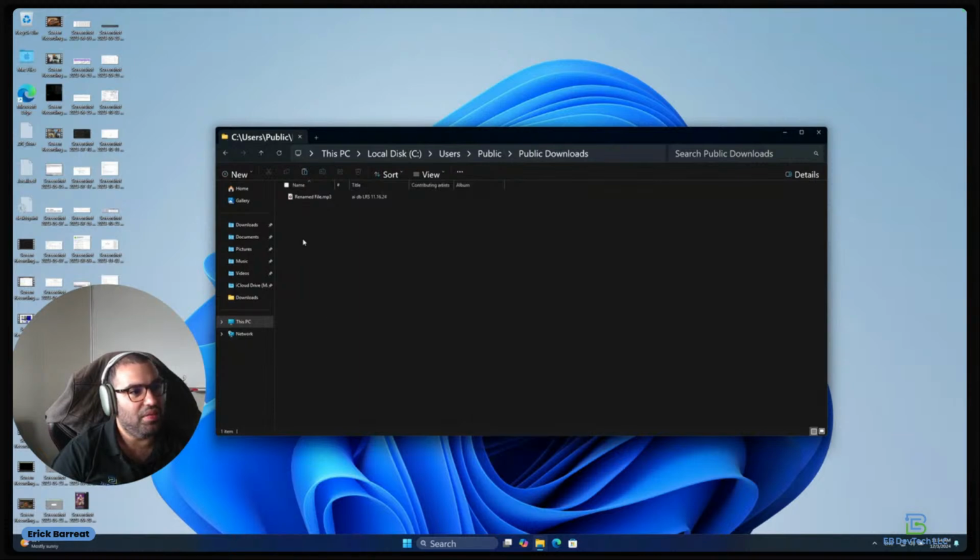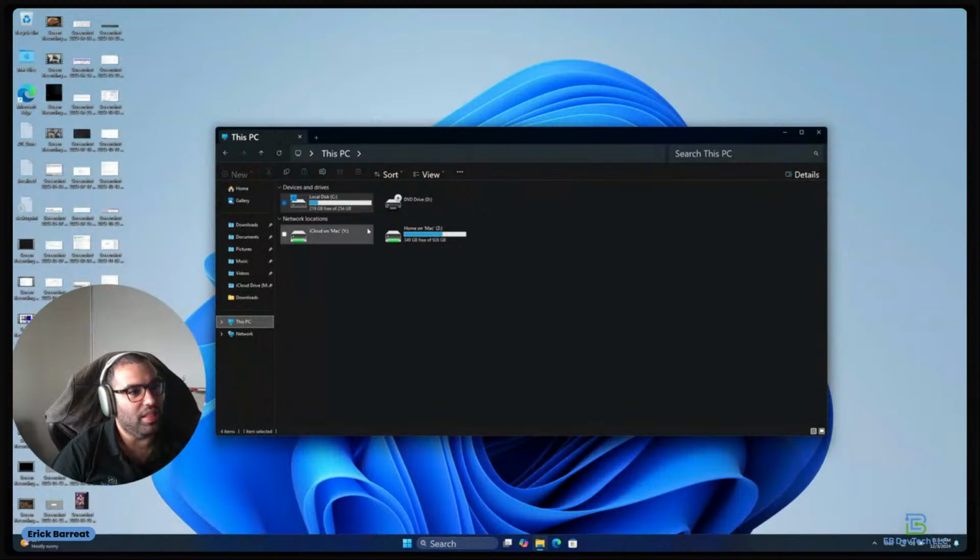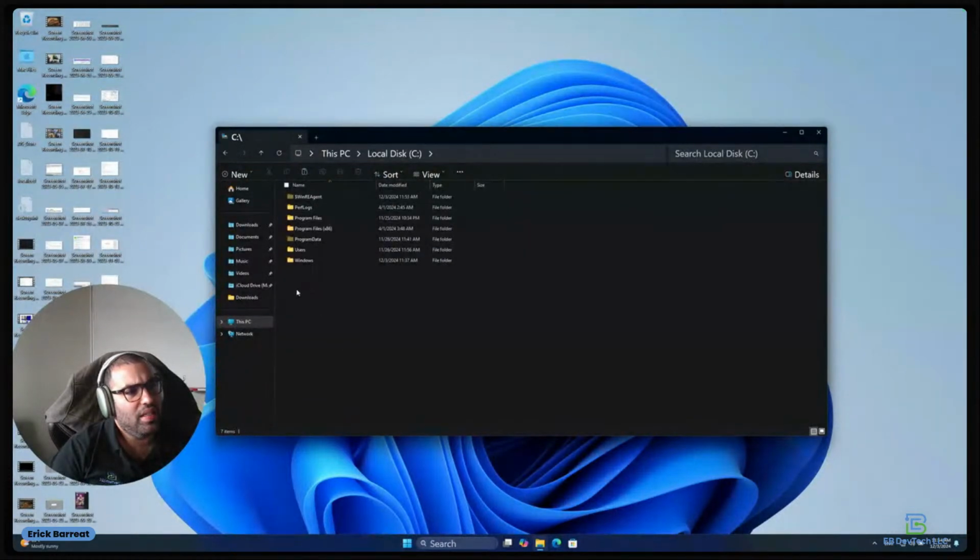How do you know it's a hidden file? If I go back to this PC and go to the C drive, you see these files that are a little opaque. How can I zoom in? I want to zoom in for you guys. Let me see here.